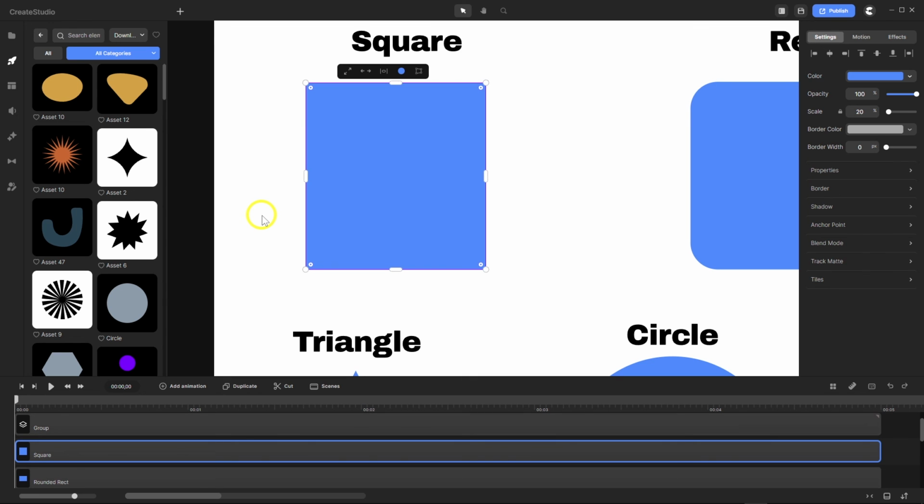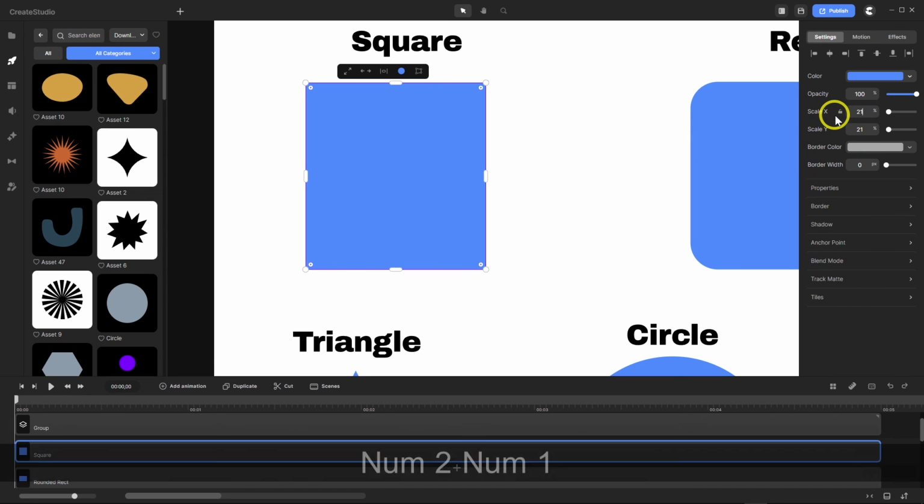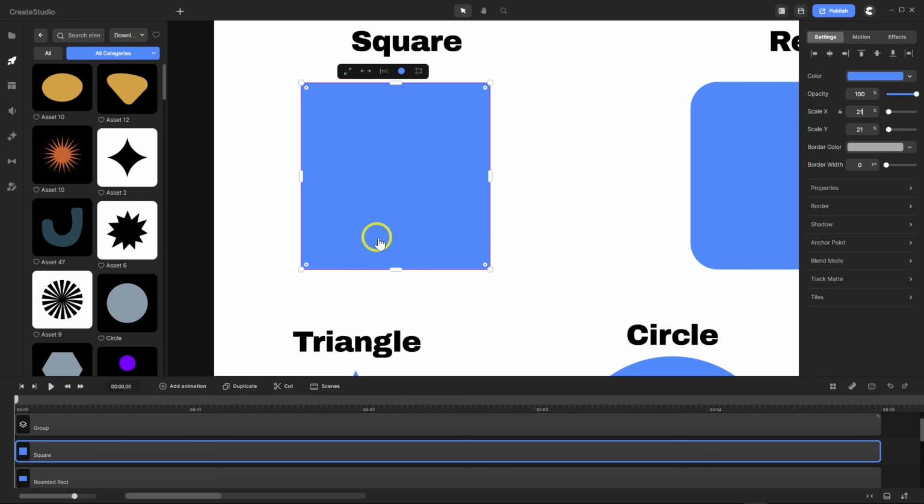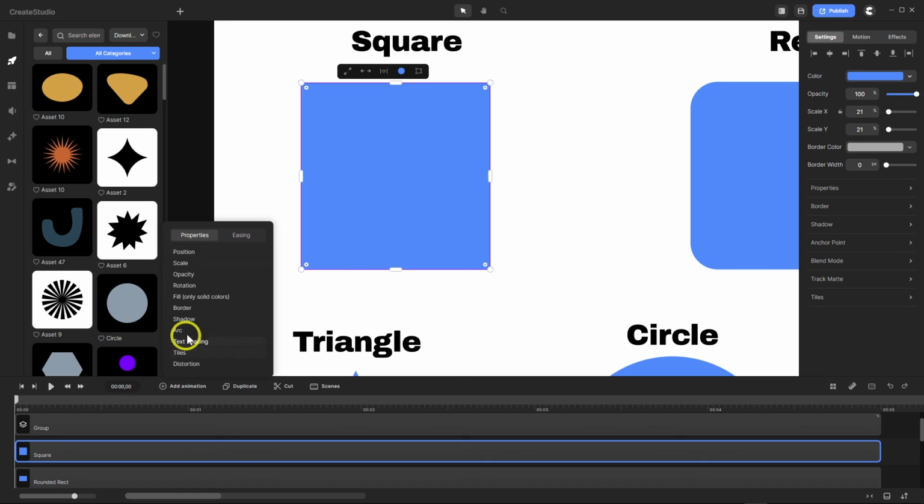What's also nice is that, let's go here to the scale. I think I go here with 21 here. So I have a nice rectangle here. This rounding the corners you can also animate with the border animation. Therefore I go here to add animation and then to border.